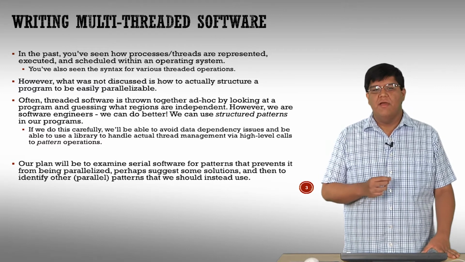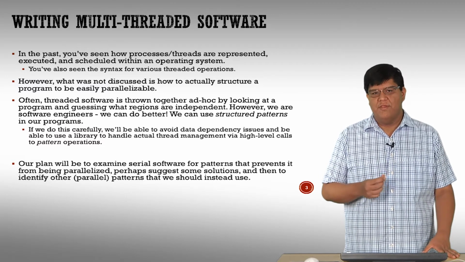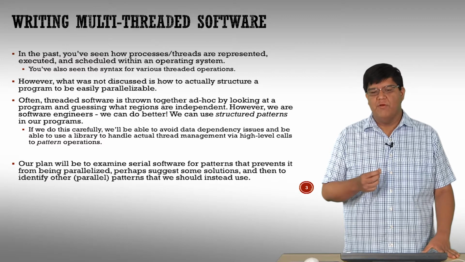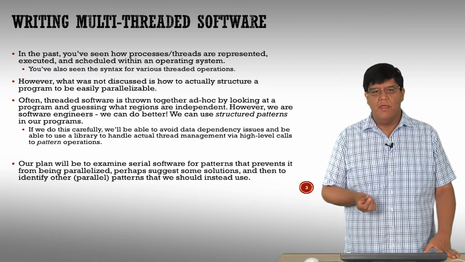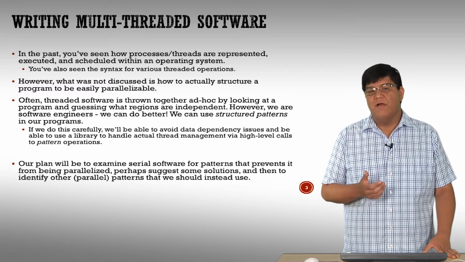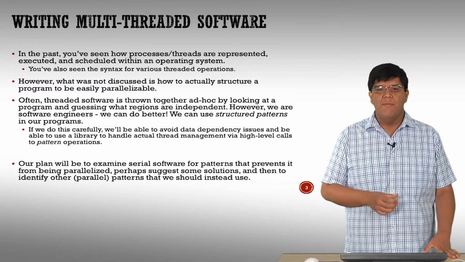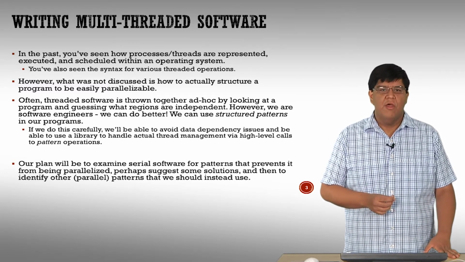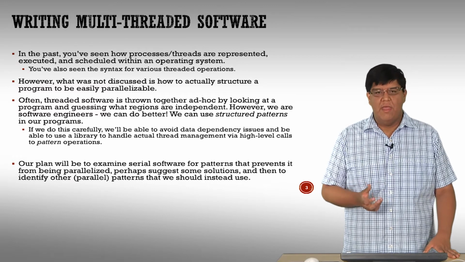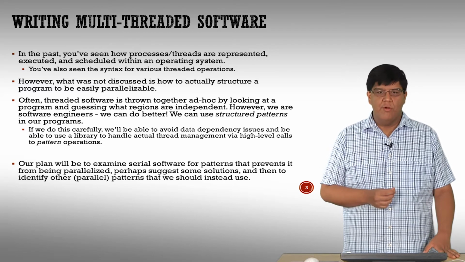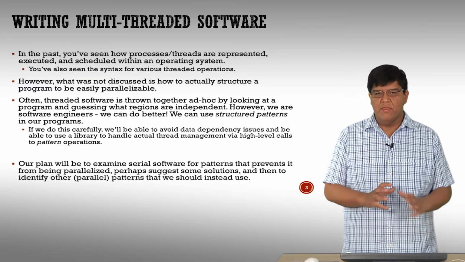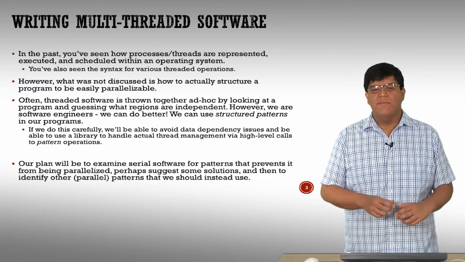Well, what happens a lot of times is that when people try to build software and take advantage of multiple CPUs, they try to multi-thread it, it's just kind of done in an ad hoc manner. People look at some big program. Picture you have a couple hundred line algorithm, maybe it's all in one method, and they ask themselves, is there anything I can really break out of it? And a lot of times, well, you can maybe do that. You can maybe spend days and days poring over your source code, trying to identify what are the independent parts of it. That ends up being a lot of trouble.